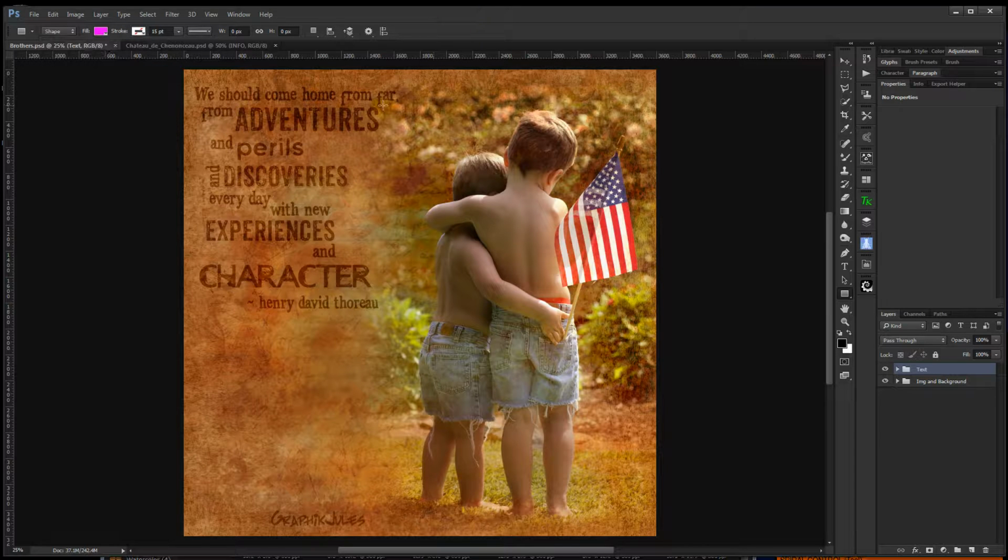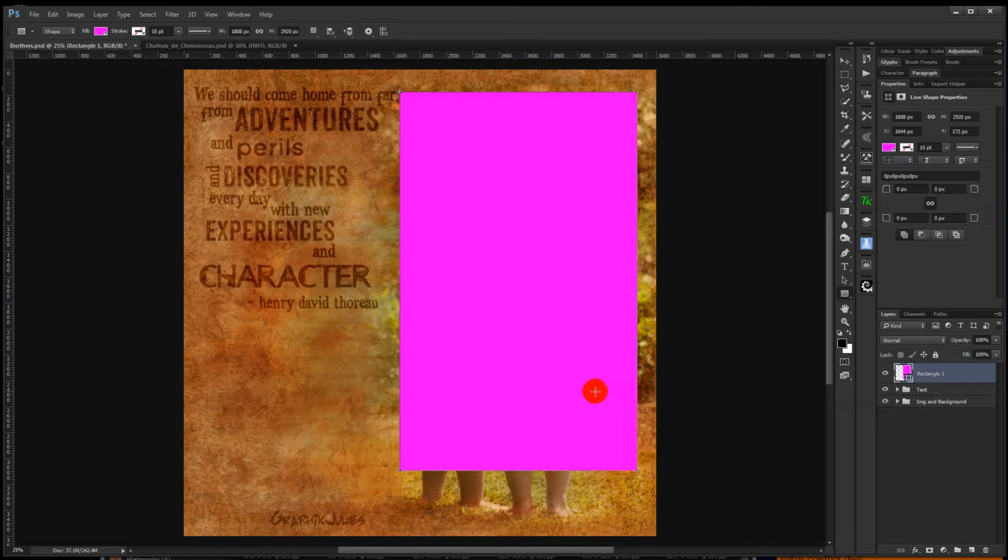And now I just come down to my document and draw on the rectangle. It really doesn't matter where I place it or if it's the right size or big enough because we can always edit it. But I'm just going to put it in the ballpark. I'm going to click and drag to draw my rectangle, and then hit the Enter key to accept. And you see we get this really hideously bright pink rectangle. Now like I said, don't worry about the color because we're going to get rid of that in a minute.